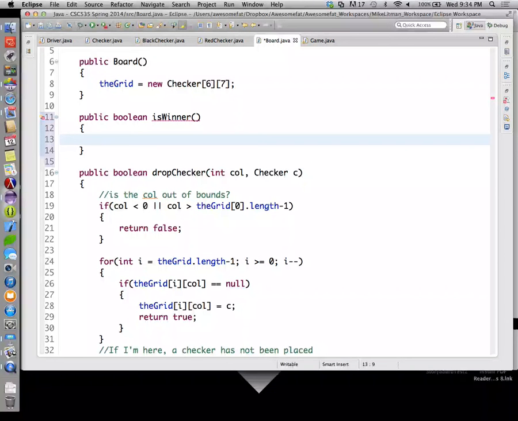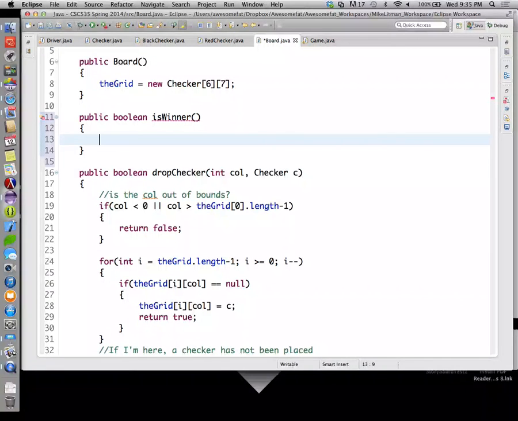If I'm isWinner, I'm the board. Right now, I'm dumb. I don't know who moved last. I don't know what moves have been made. All I know is about this two-dimensional array filled up with checkers. And I'm supposed to tell you if, yes, somewhere in this grid there exists a winning combination.